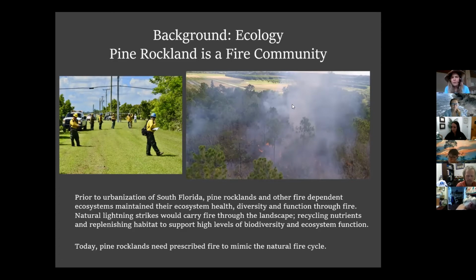And we took a little video just to show, this is a piece of a pine forest that's just in a neighborhood with some farmland around, and we went out there and we did something called prescribed fire. So rather than letting that lightning strike and cause a fire to happen on its own, we set the fire under controlled conditions and let it burn to mimic what nature would do with that lightning strike, to allow that nutrient cycling and that regeneration of the pine forest.